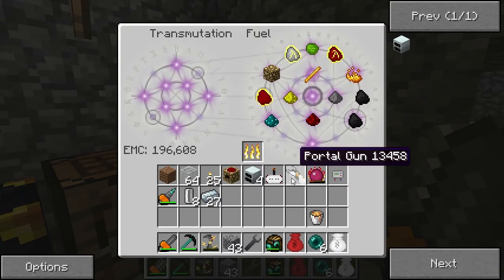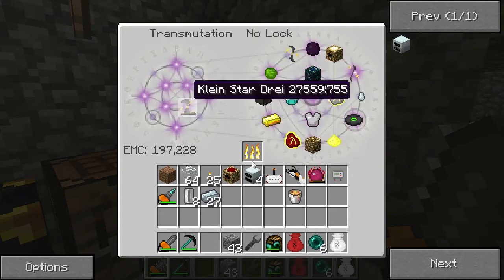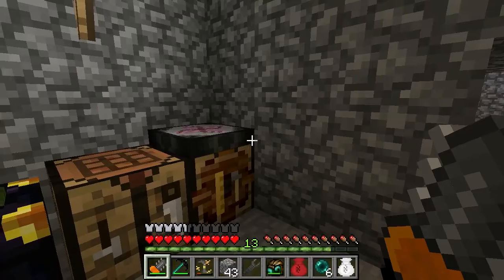Where is it at? Did I throw it on the ground? No, it's right here. Okay, good. Alrighty, let's go ahead and target you. Get you off lock mode. And let's go ahead and get 2 of you, please. And we're going to combine this guy with him to get for ourselves a lava cell.